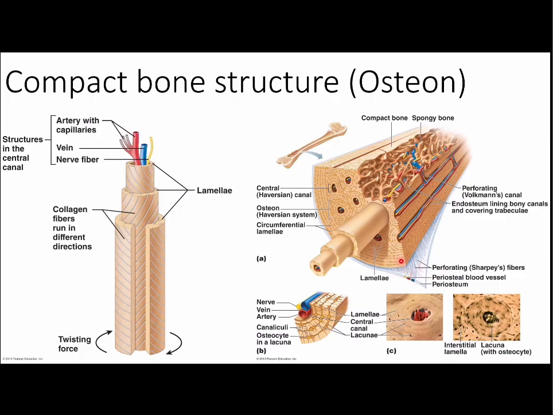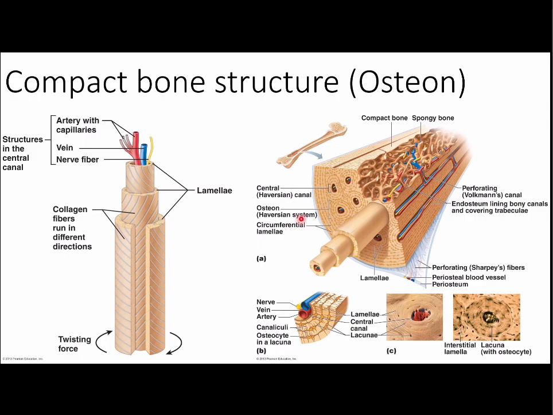So the osteon, if we look over here at this compact bone in the long bone, these big cylindrical structures that we see, this is an osteon. This is an actual histological image of bone, and this is an osteon. That whole thing is a structural unit of bone. They run parallel to the axis of long bones, so however long your long bone is, that's how long your osteons are. They function as weight-bearing pillars that help to make up that bone, so they help give your bone the ability to bear weight.